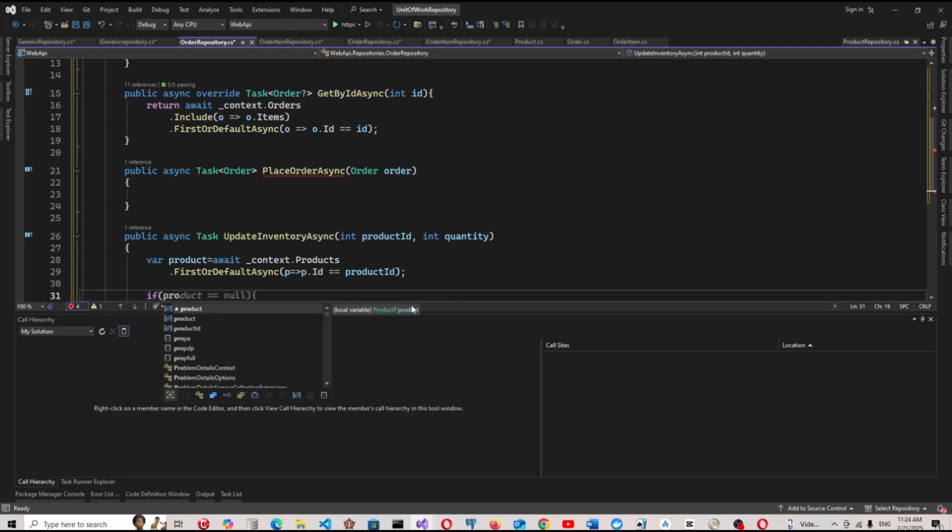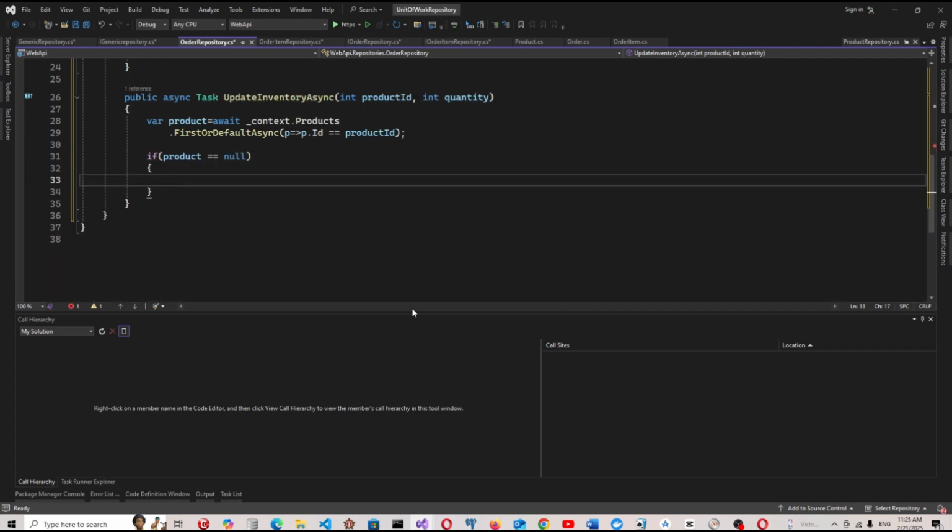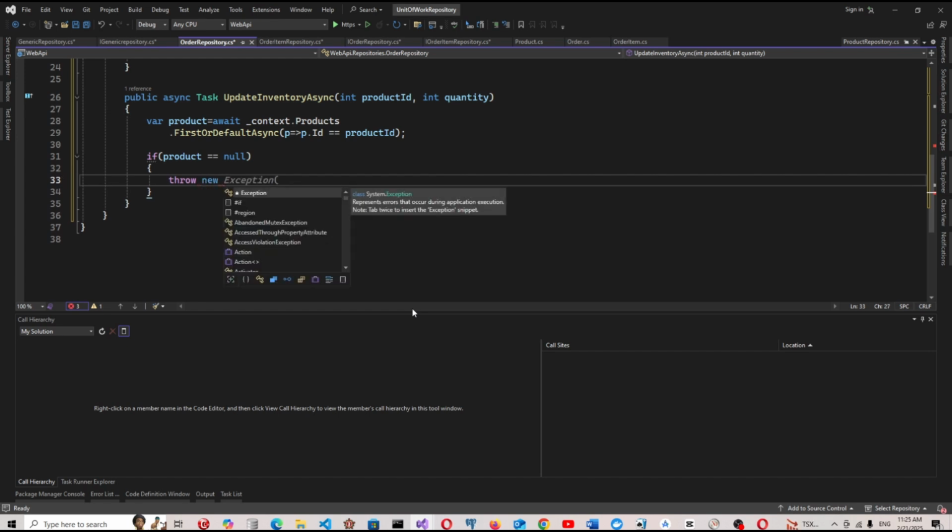If product is null, throw new NotFoundException.